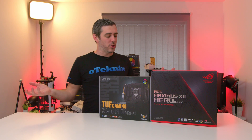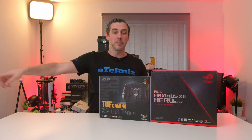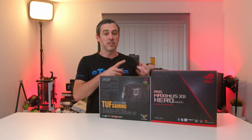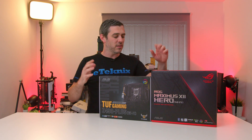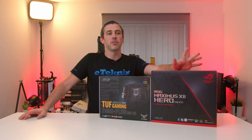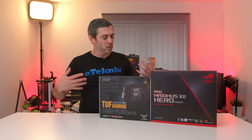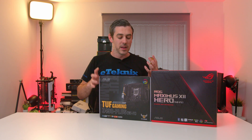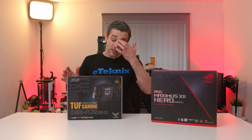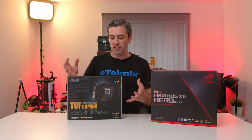So there we have it, two boards. We have another video for Gigabyte and another one for MSI, and their boards have actually brought something new to the table in terms of design and features. With these I just feel like ASUS have maybe rehashed something - very similar to what it seems like Intel may or may not be doing with the CPUs according to the rumor mill. I just would have liked to have seen something a little bit more. The TUF Gaming - I don't really know where it belongs anymore. It's changed its face quite a lot, and maybe that's not a bad thing, maybe people trust the TUF brand.